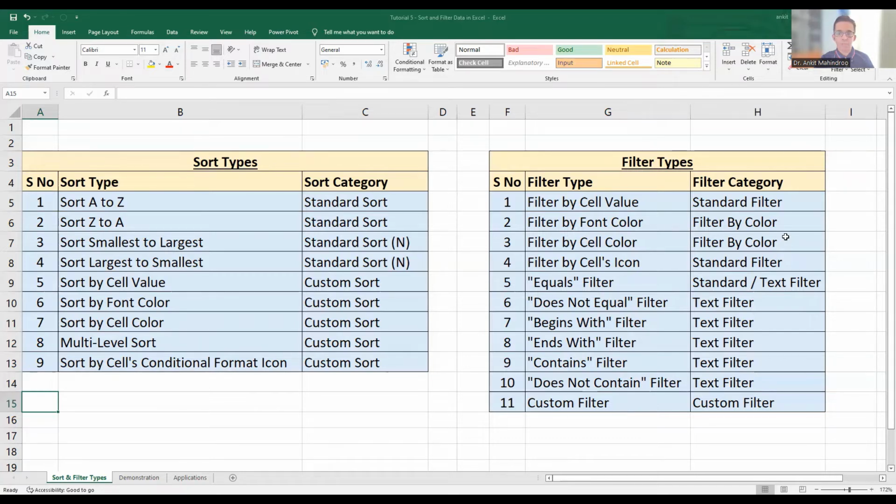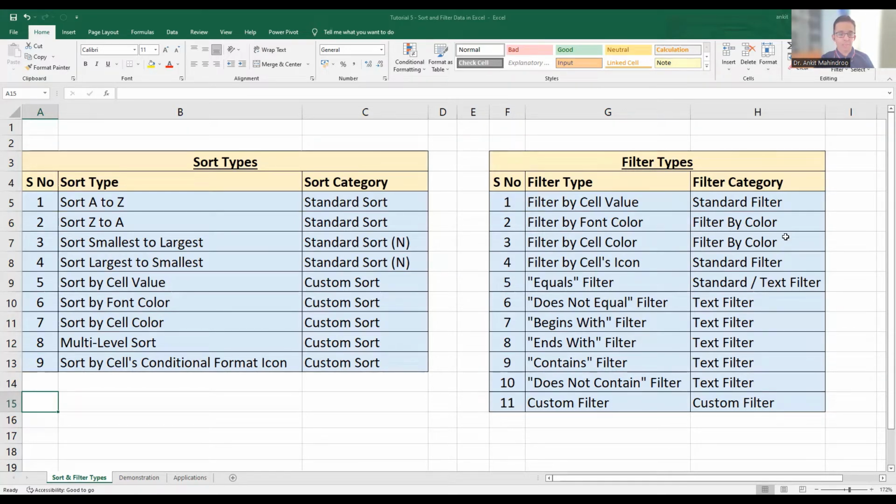Then you have something called sort by cell value. So in case we want to go for a specific cell value and it's a categorical variable, then we can make use of this particular option to sort data by a specific cell value. Then sort by font color is another beautiful functionality provided by Microsoft Excel to sort data based on the color of the font.